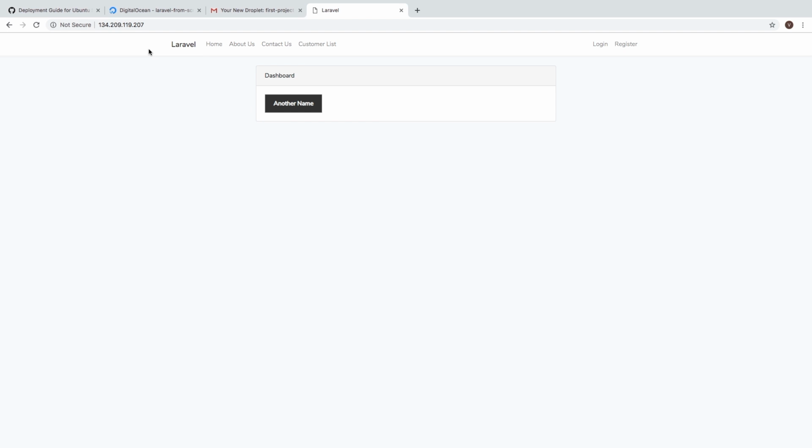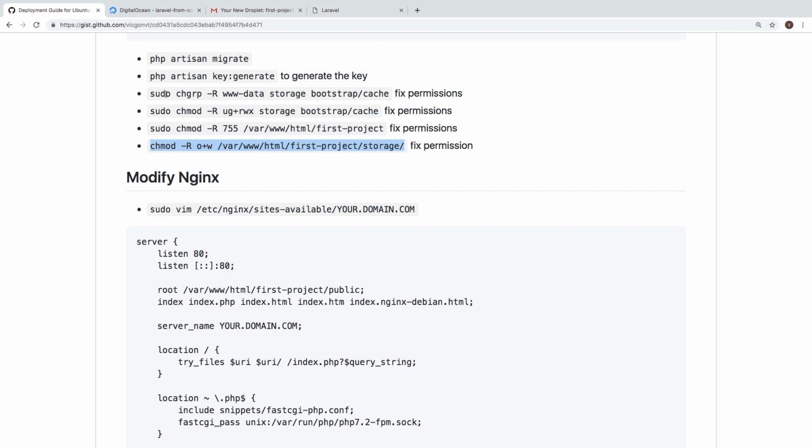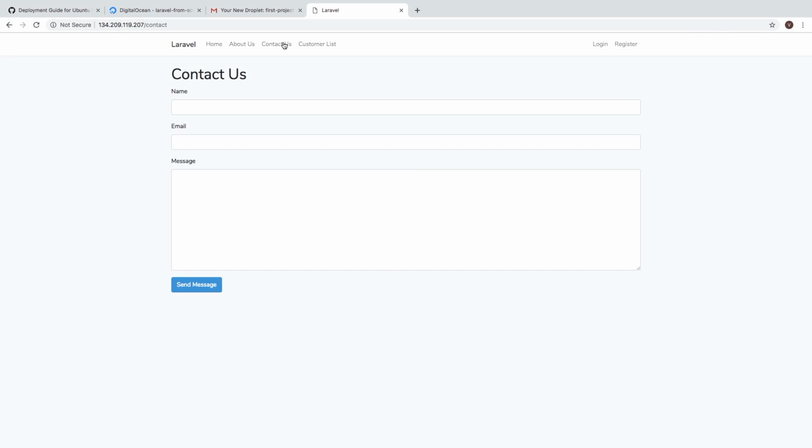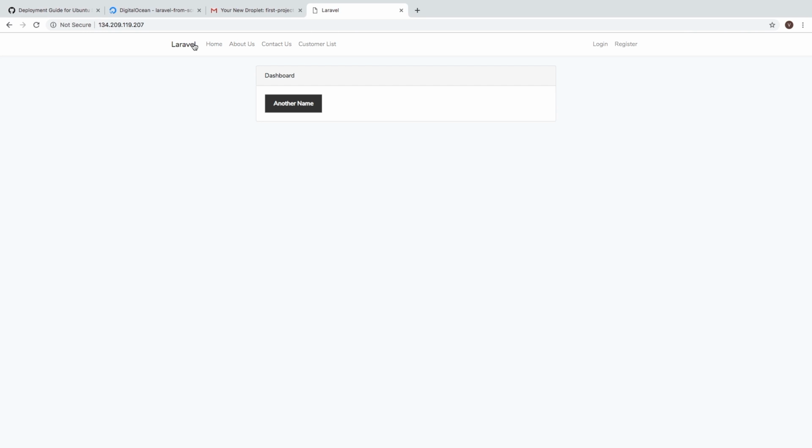So if you run into a little bit of a hiccup like that, where you get that HTTP 500, go ahead and run those commands again. And 9 out of 10 times, these 4 commands will fix whatever it is that's wrong with it. So we are good to go. So this is actually the app that we've been developing and playing with since the very beginning of this course. So it's nice to be able to see it in a production server as opposed to just being in our local development. So that's great.